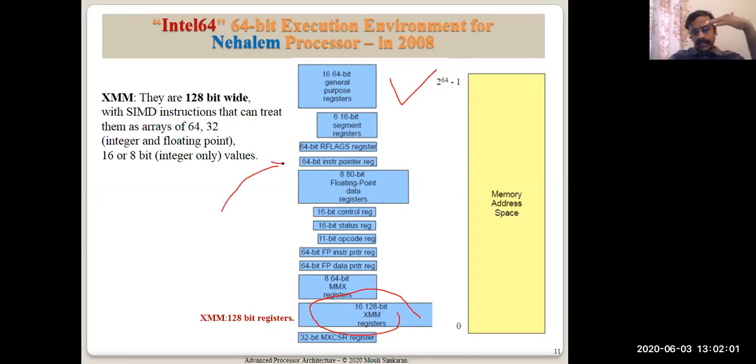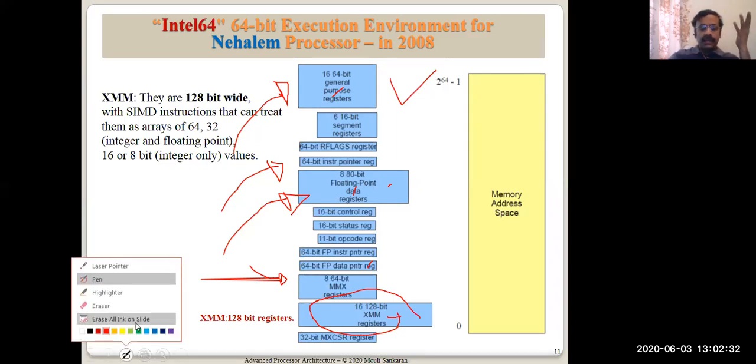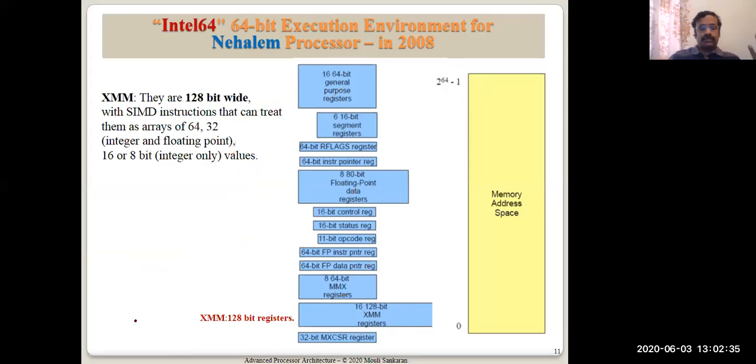There are CISC type instructions coming in, floating point instructions coming in, integer instructions coming in, and multimedia instructions coming in. You can see the complexity of how many different types of instructions, and how many register sets they operate on. Each of those instructions, based on their type, operates on a different register set. It's not only the single register set that you have seen so far. So I want you to understand the size of what you are going to get into.